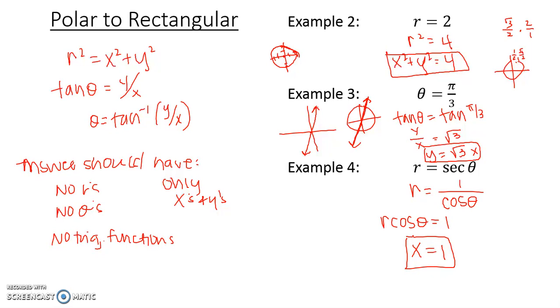On your worksheet, in the back of your notes page, on the left side you should be converting it all to polar equations. The right side you're converting it all to rectangular. If you get stuck, I do have the key up so you can check those. Make sure you are trying to truly replace what's there. If it's got x's and y's, replace it with r's and theta. If it's got r's and theta in it, replace it with an x and a y.